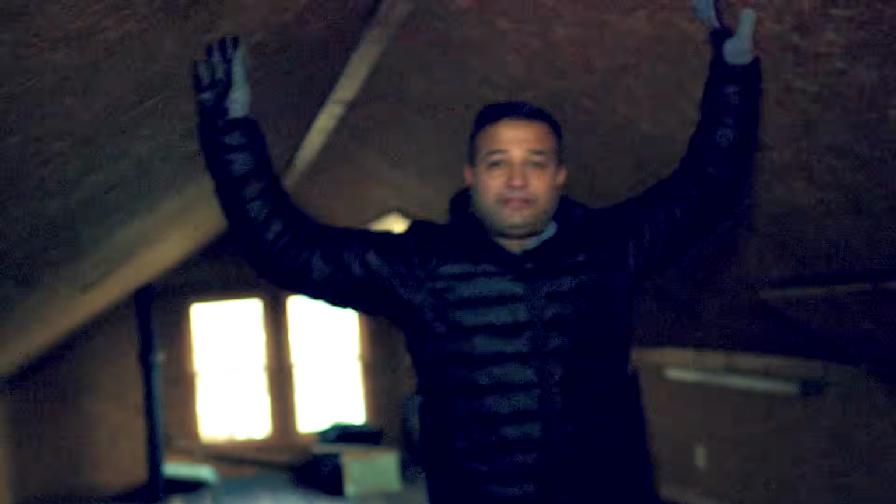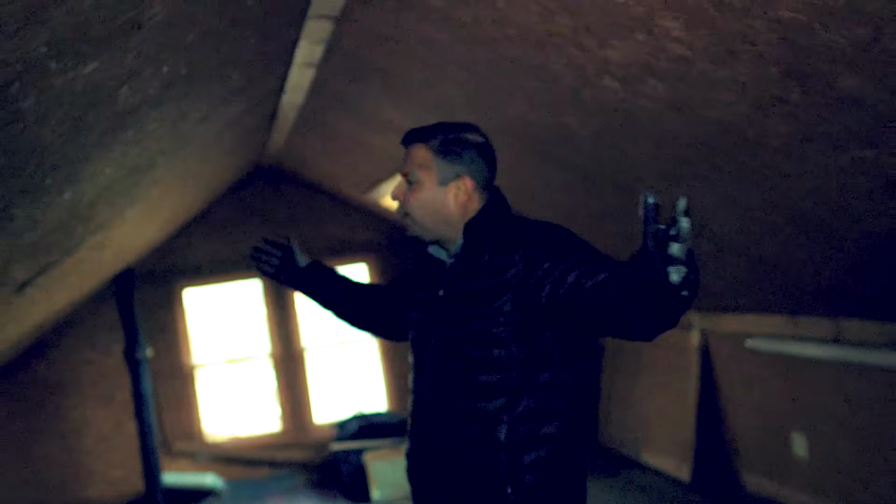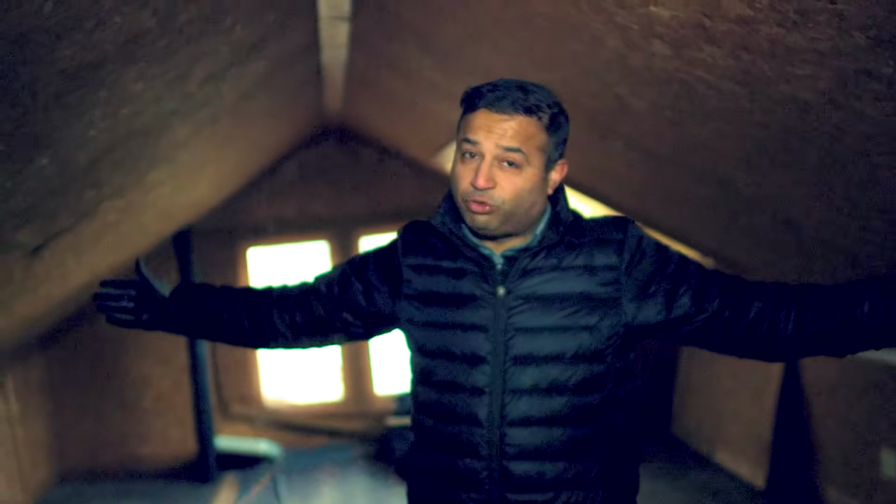As we make our way up the steps, the upstairs is going to become the third bedroom. I mean, I'm short, but for God's sake, this is really short. You're like, Andrew, you're calling this a bedroom. Well, in this area, this is pretty common because it's such an expensive area, right? This is basically boutique, and it's called character.